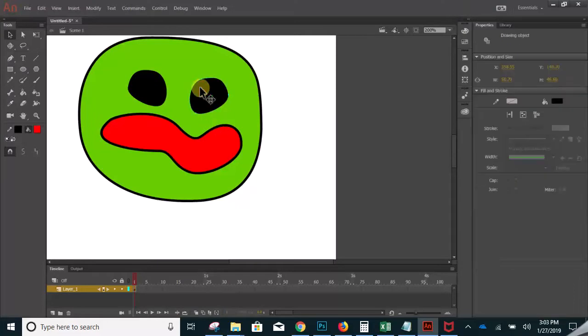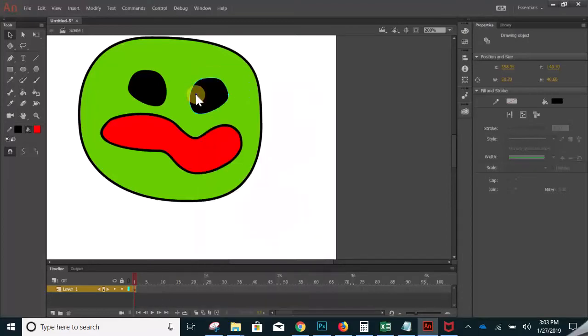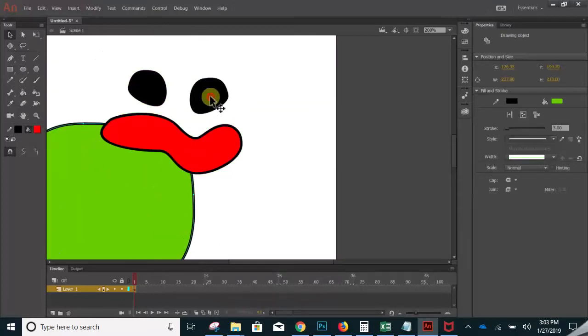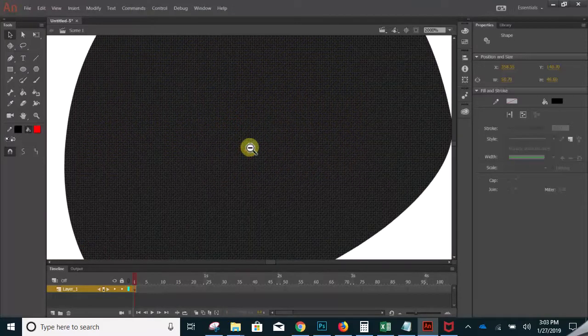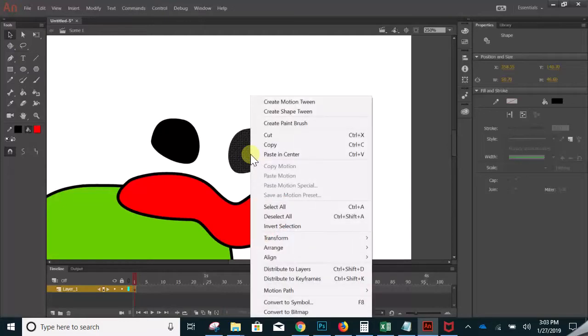And by the way, keep in mind that these have to be drawing objects, if they are shapes. In fact, let me convert this to a shape. If I go to break apart here, they end up like this. You can't arrange these. When you select them, you can tell they're selected. It kind of selects all the inside. They're really easy to recognize. And by the way, I can't convert this back into a drawing object either. The best I can do with it is convert it to a symbol, or I can convert it to a group. But it's no longer a drawing object.